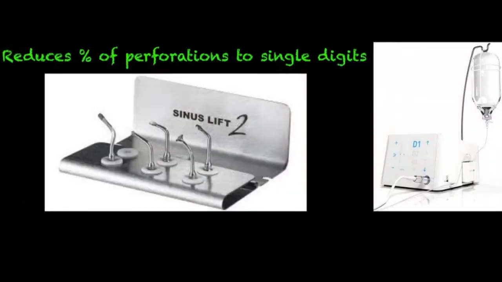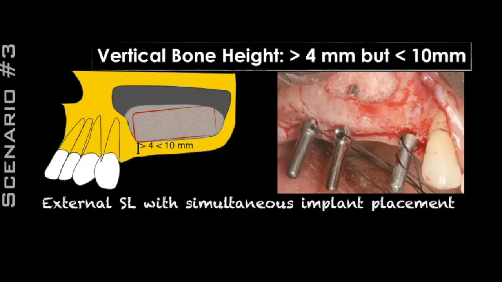Or if you use a piezoelectric machine, you can significantly reduce, to the single digits, the amount of perforations that you're going to have on the sinus. Pack your bone really, really well. We recommend that you don't do the perforations unless you have packed the bone, the drilling for your sinus. You might waste some material. However, that's going to protect your Schneiderian membrane from breakage.